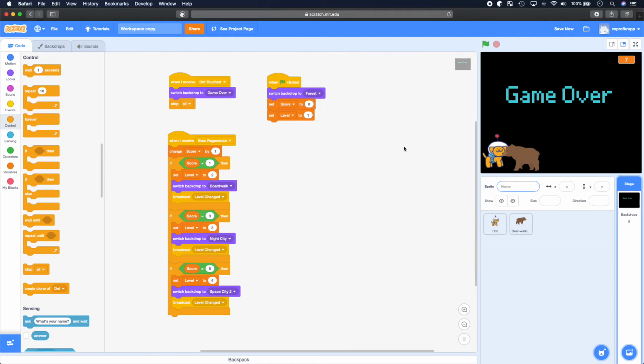If you want to add randomness to the game, I'm going to show how to do that here. So what we may want to do is have the bear move up to a certain speed, so between 2 values.